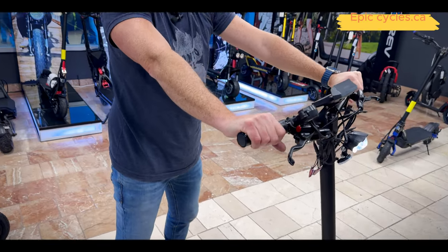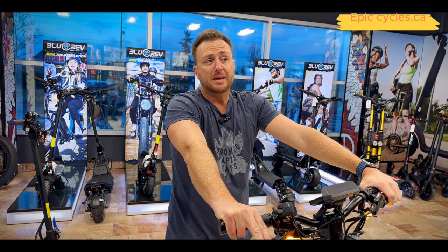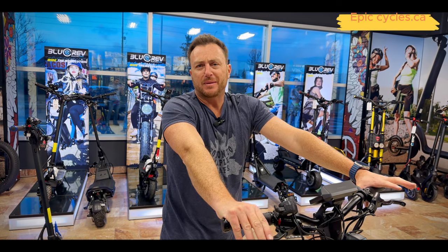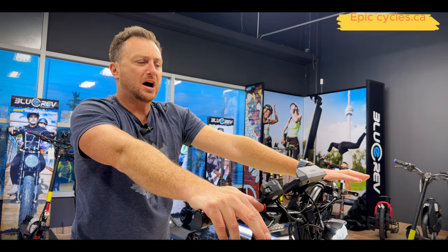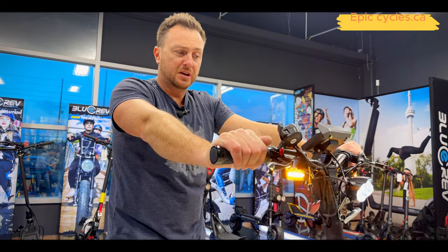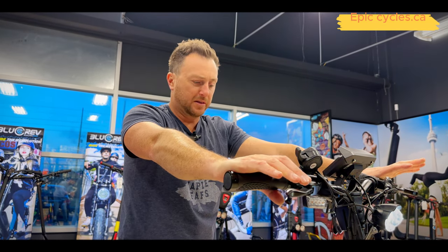We've got an 18 amp hour battery, so all in all, you should be able to get around 70 kilometers in range at a low setting. But when you're really ripping it, I would say you could expect anywhere from 40, maybe 40 to 50 tops. As well, speeds, we're gonna get up to speeds of about 50 kilometers an hour on the scooter.